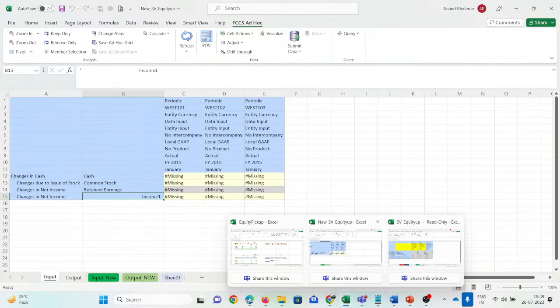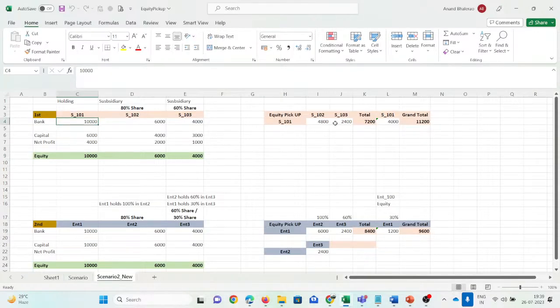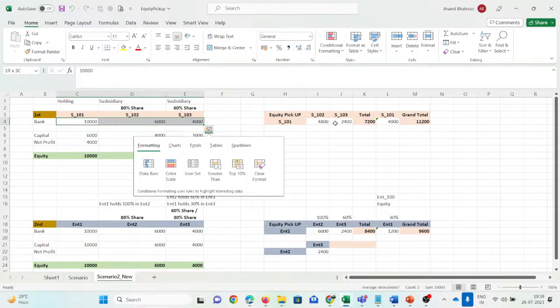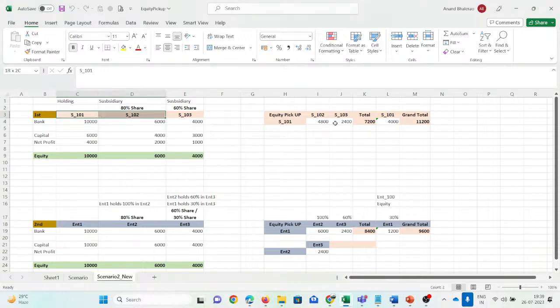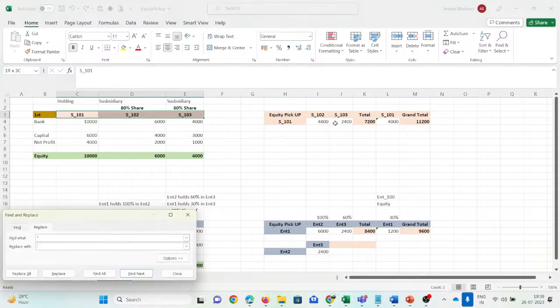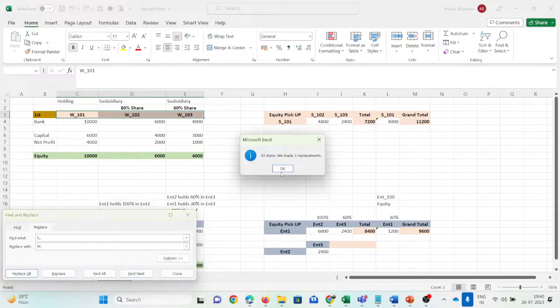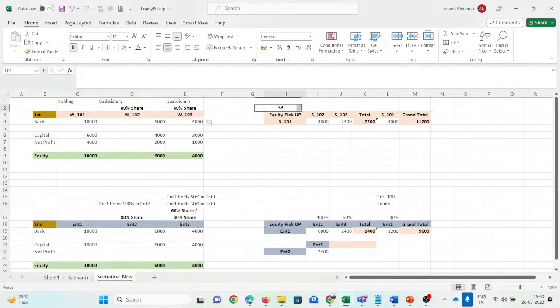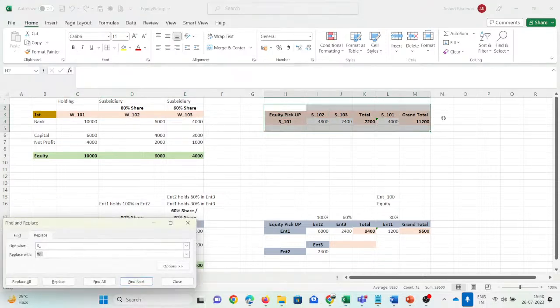So as per our scenario, we will just input the figure. So it is 10,000 for cash. Just change it as of S, we will do W, and similarly for this also.